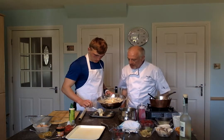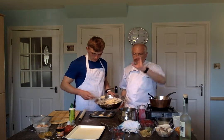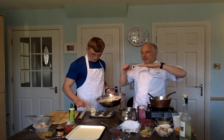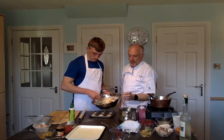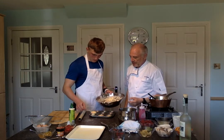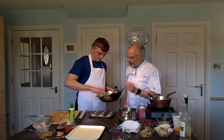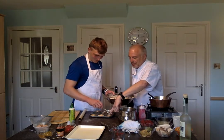Yep, just fill that in, yep. You don't want them too high because you want to put in the filling and then put the chocolate on top. So you want them not to rise too much. That's enough for that one, Andrew. So remember, you've got that mixture to do all nine, okay? So a wee bit too much in that one, but that one's perfect, okay?